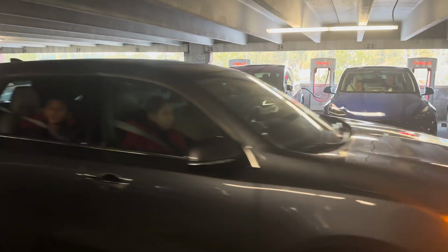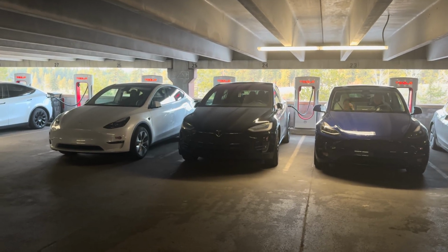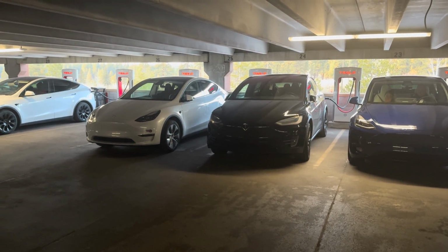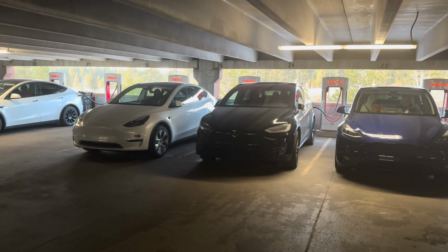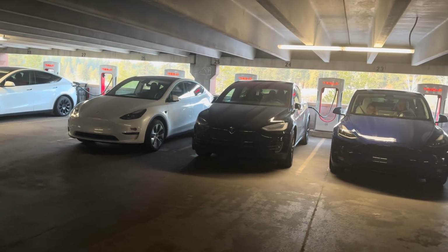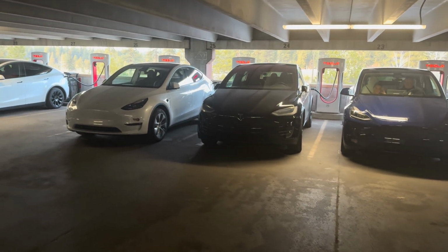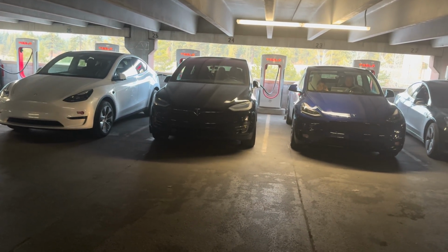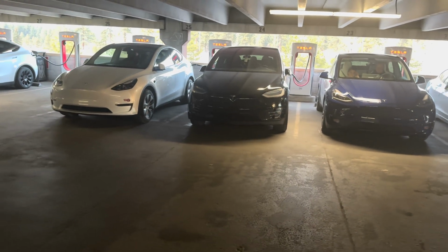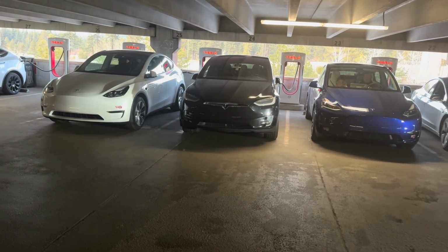But anyways, overall, the car did okay. Look, this is a 9.5-year-old car, almost 10 years old now, 94,000 miles on it. But one of the things we're realizing about these older cars, again, 2016 Model X, is that when the battery gets really hot because of supercharging, it just does not charge very quickly. So if you want to get over 80% on your battery, because you're on a road trip, and because this battery will only go 220 miles, typically I'll try to get close to 100% so I can continue. But this battery really doesn't like to charge that much after 80%.